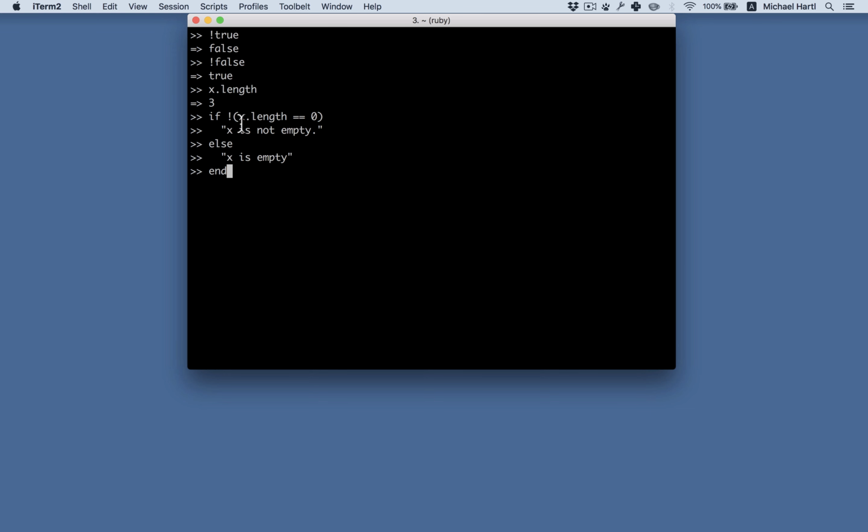So this is true if x has length 0, but x doesn't have length 0, so this is false, but then bang negates that. So if this whole thing is true, that means that x is not empty. That's right, but it's kind of confusing, isn't it? You would never actually write it this way.